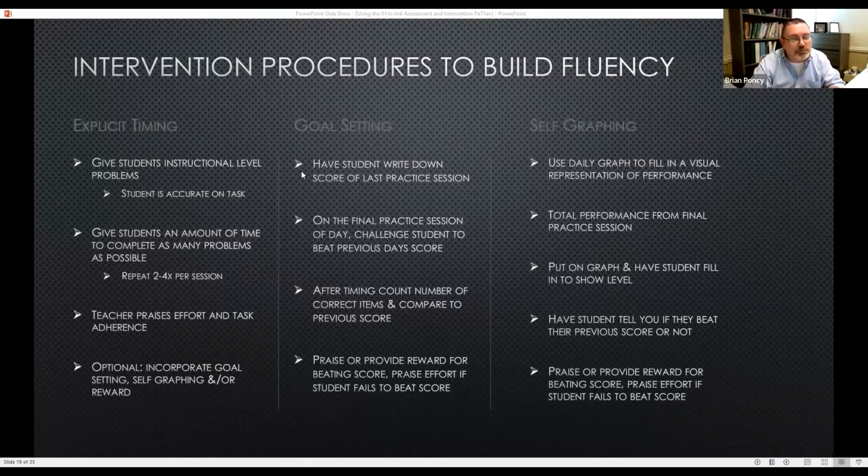So when I talked about attributions, those are the types of things. We want kids to choose to engage in math tasks. To do that, math tasks have to be reinforcing or successful. And so, setting up these conditions so that kids can be successful is important. And again, the instructional hierarchy, waiting till kids are at least above 10 digits correct per minute before you would do timed procedures is important. And what the research again shows, that I've done, is that if it's under 10 digits correct per minute, explicit timing does not work any better than a control group.